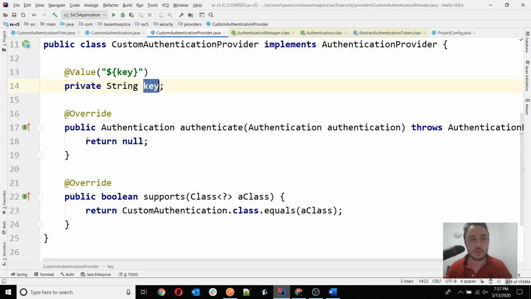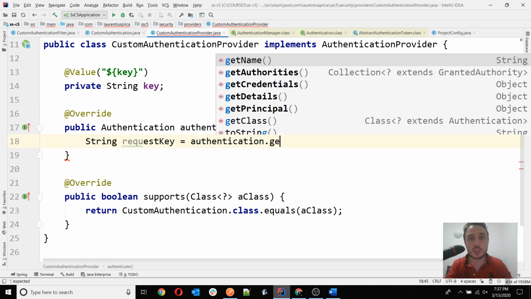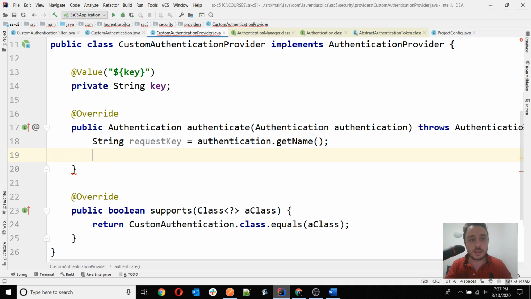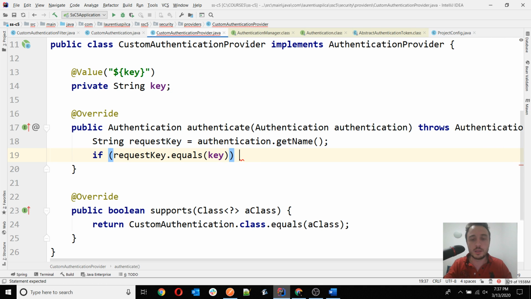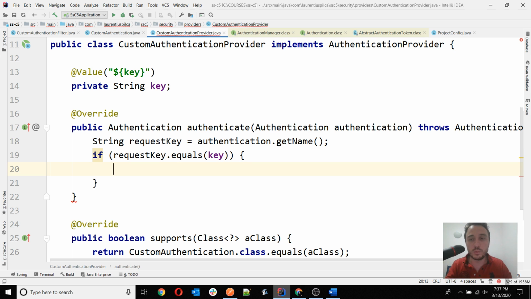Now we can implement the logic itself, where we take from the authentication the name, which is the place we have the key from the request. So we say request key from authentication get name, and then we can say if request key equals key, then we will create an authenticated authentication, and we will return it.